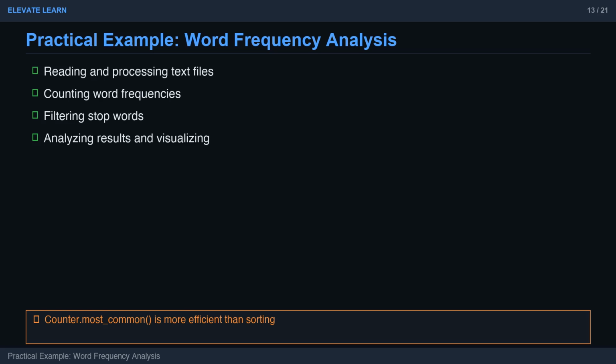Filtering out common stop words refines your analysis, focusing on meaningful terms. Computing percentages and frequencies from the counter data requires dictionary comprehensions and arithmetic operations. This workflow appears in countless applications: search engine optimization, content analysis, chatbot training, and sentiment analysis. Mastering these combined operations enables sophisticated text processing and data analysis. The simplicity and efficiency of these approaches make them essential tools in any developer's toolkit.